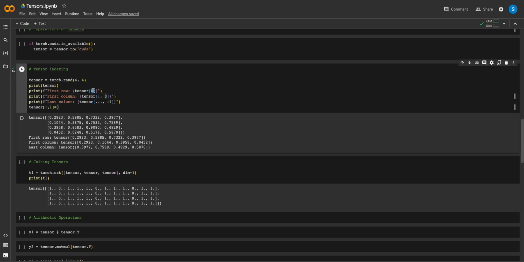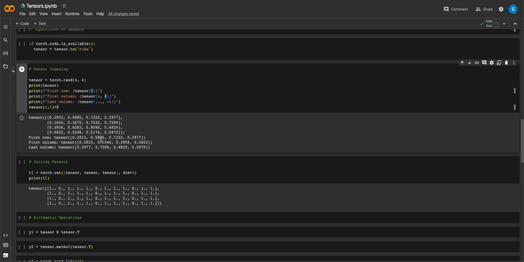So when we did tensor 0, exactly like Python, we got the 0th index on that outer layer, right? So 0.293, so we got this here, right? And when we did first column, we did tensor colon comma 0, right?